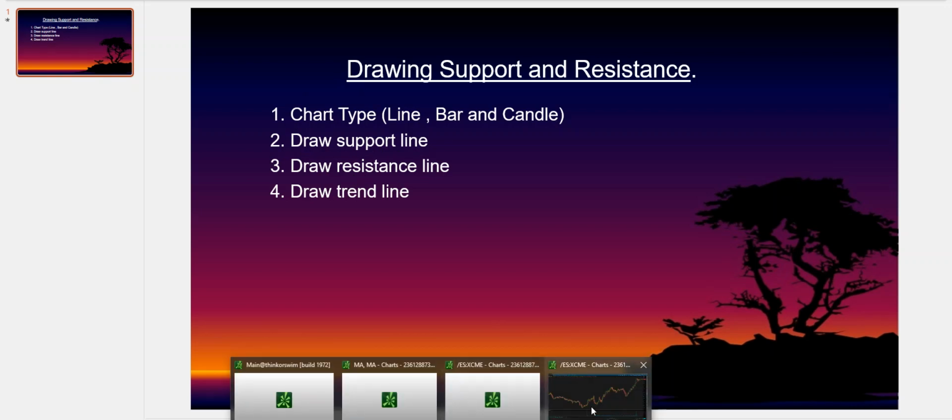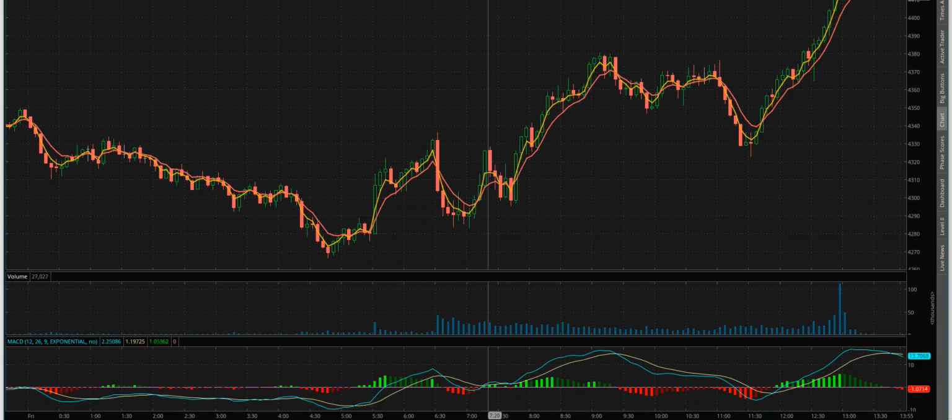So now I go to my chart here. This is a thinkorswim chart, and I have taken a ticker symbol called slash ES. This is the futures ES, and because it has a lot of occurrences, that's why I've taken it. So it will be easier for us to draw. And before that, I want to cover the chart types. So I have this candlestick, but first let's go here.